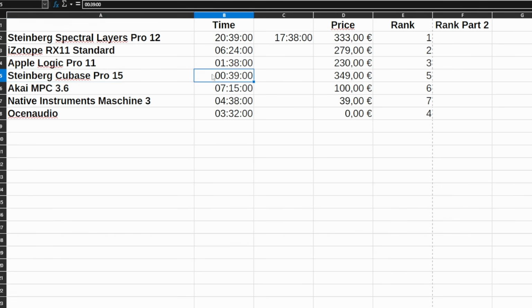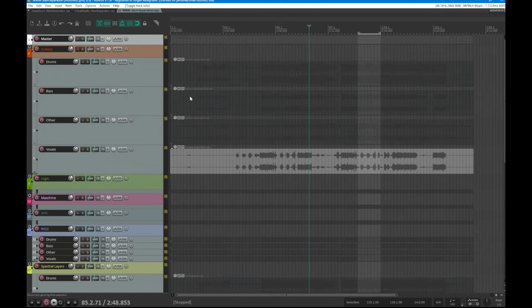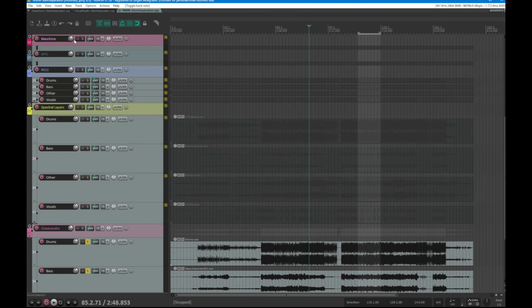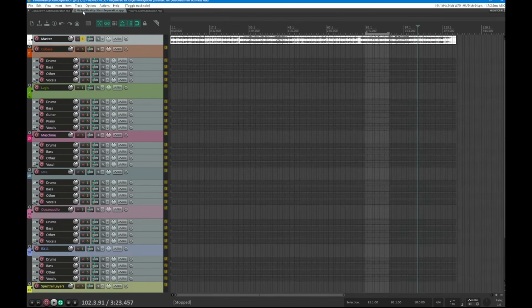It's lightning fast, Cubase. The quality is not that good, but nevertheless, for many applications, it does the job. And it must have been user error that it was shorter, so I ran this again, and it came out totally fine also with the length. But now let's hear 2 other songs.